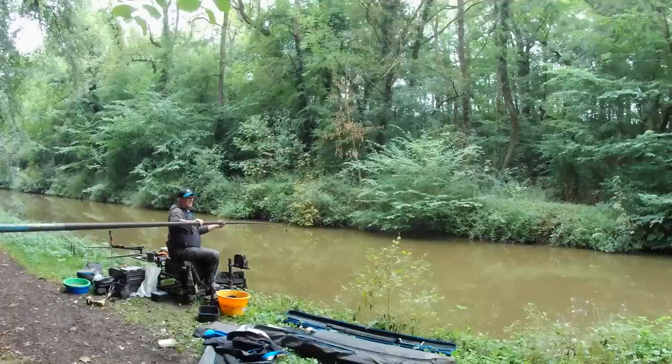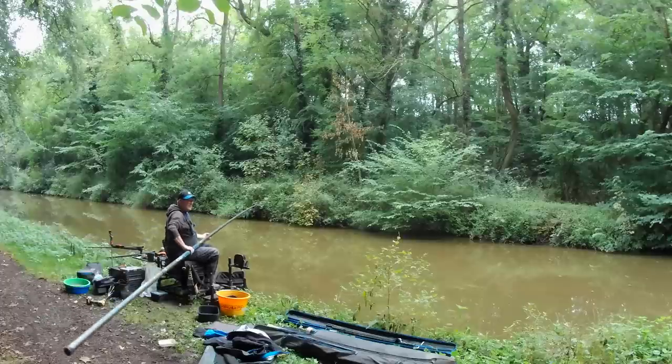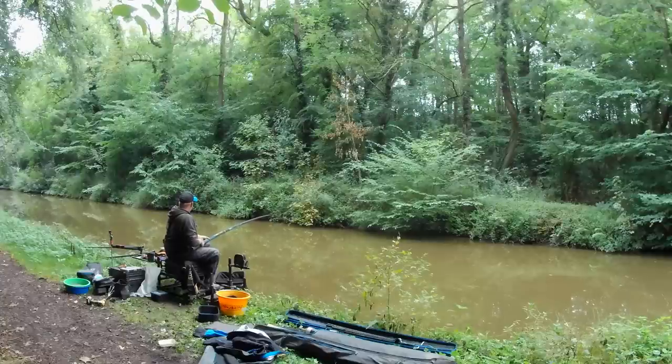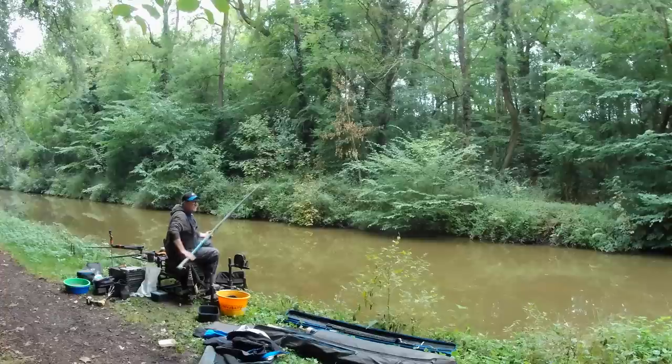I had got bread with me, but we had a couple of boats while we were setting up. It already had a bit of colour in it, and I thought, I'm not going to use the bread today. But I'm going to put a hemp line in as well, to the right-hand side of that bush. It's just one of those. It may work, it may not. It probably won't, but you never know. So I'm putting a hemp line in. I'm going to feed it all day and I'll drop on it periodically. If it goes under, it'll be a bonus.